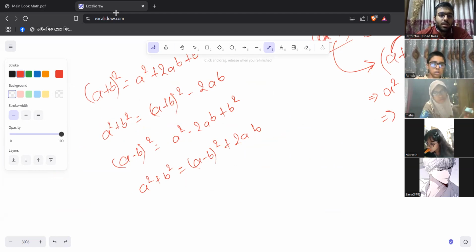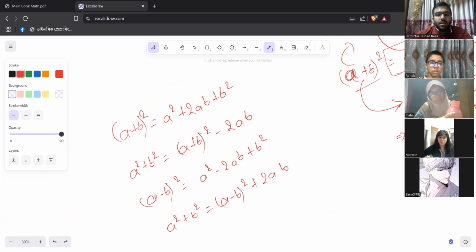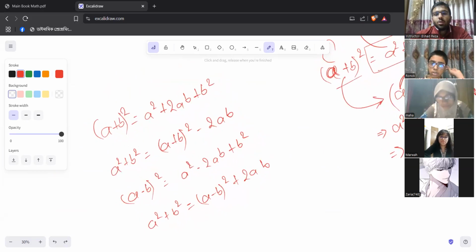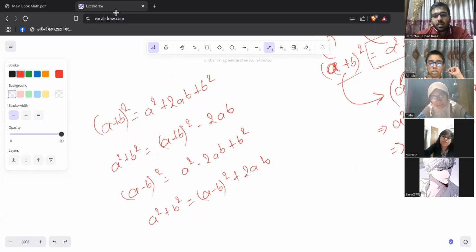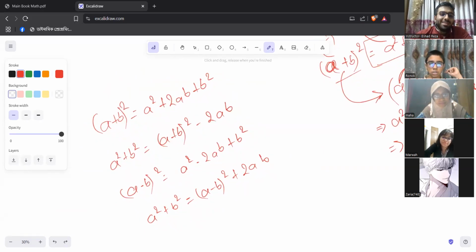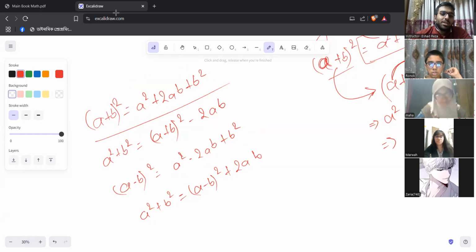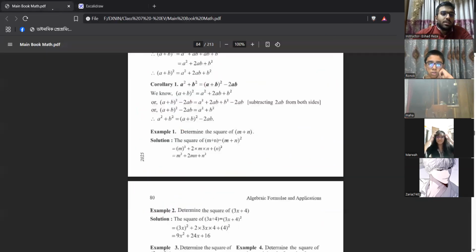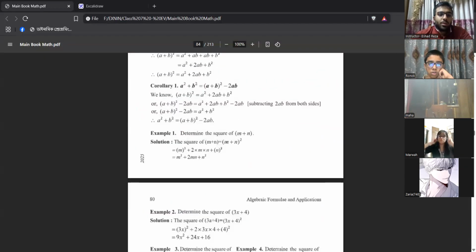Do you think you need to memorize this, guys? No, because a lot of you will memorize this. Those who are going to, already memorized it. Yeah, okay. It just gets memorized pretty easily, right? It's an easy formula. But even if you ever forget what this is, you can just find it from (a plus b) whole square. Just find it yourself. It's easy. So these were the corollaries, and now here we go.